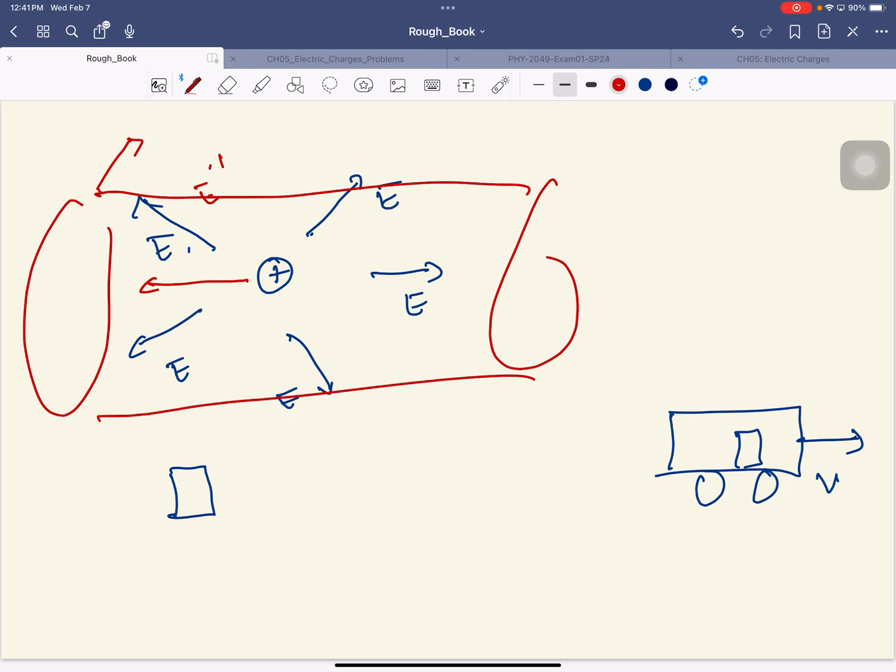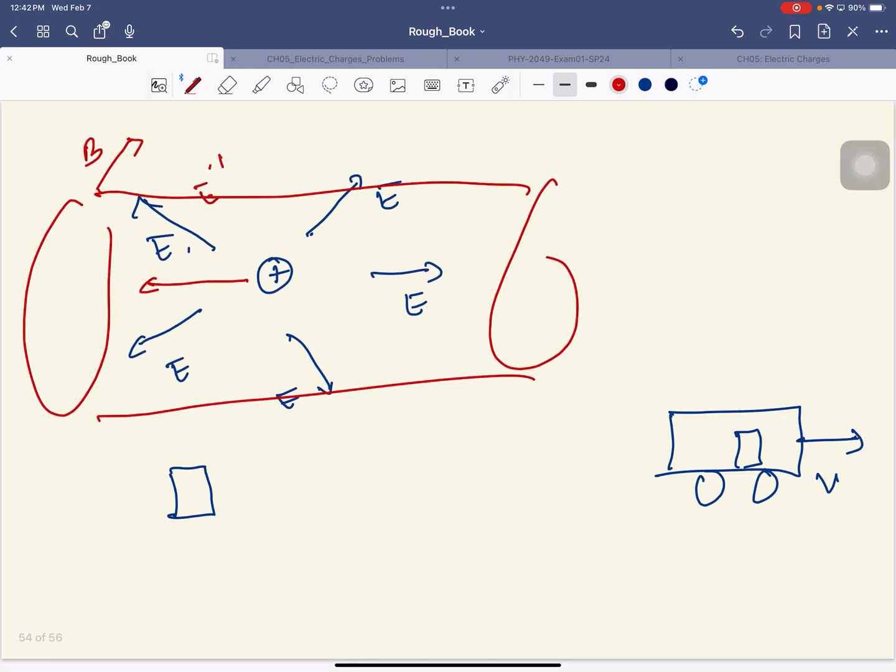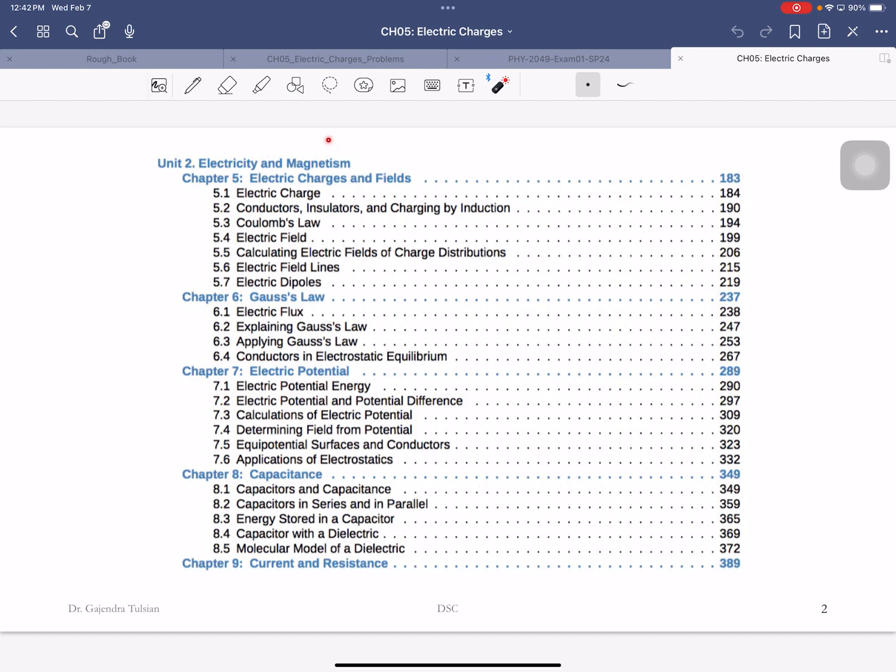So the electric and magnetic fields are sort of the same field. What you see depends on your relative motion. So what this guy sees as a purely electric field, this guy sees as a combination of an electric and magnetic field. Just keep that in mind. That's a higher level concept, but I just wanted to mention it. Even though they seem unrelated, they are really cousins.